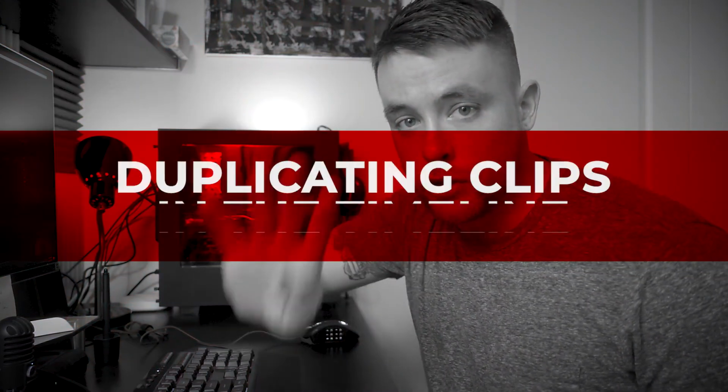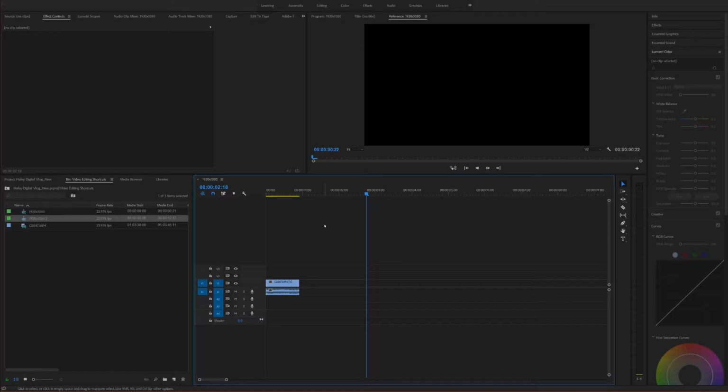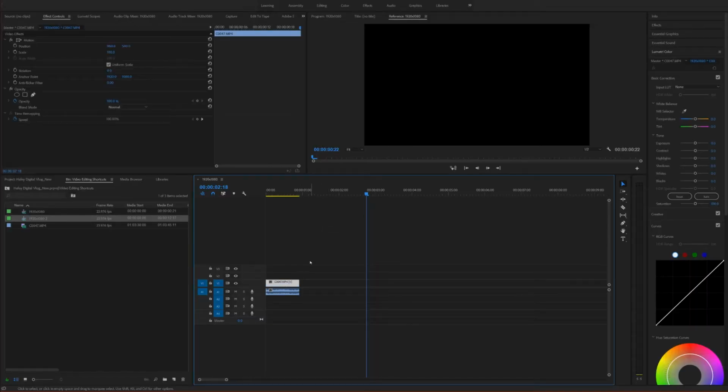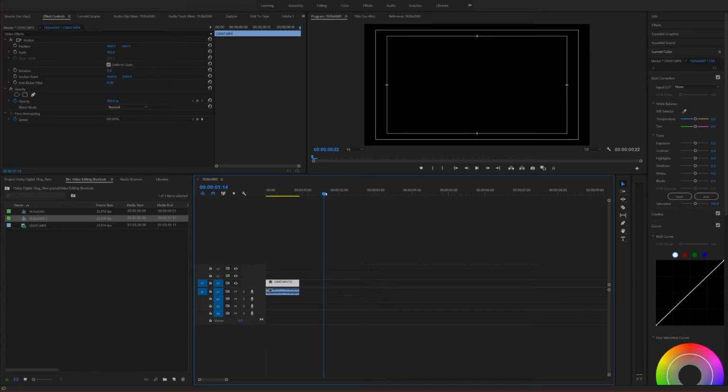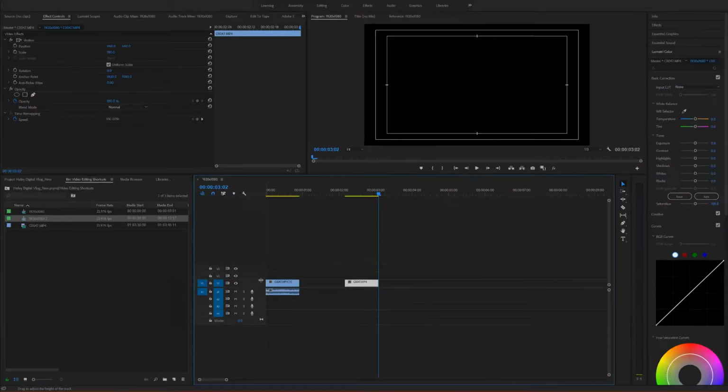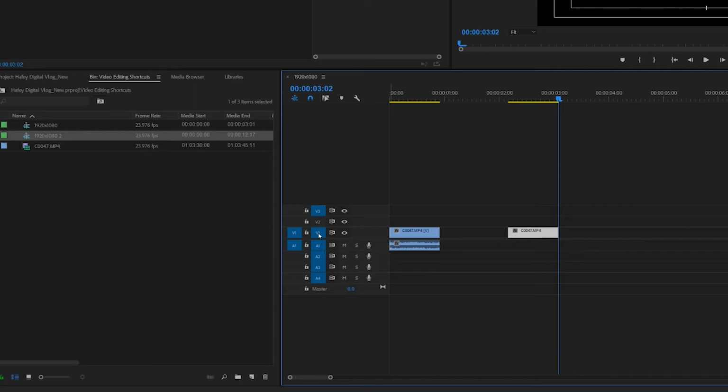All right, moving on to shortcut number 4, and this one is duplicating clips in the timeline. Now you could grab your selector tool, click on a clip, hit Control C, move the cursor over where you want to paste it, hit Command or Control V and paste it in there. But if you're working with a ton of clips within the sequence, you have to make sure your track targeting is set right, and it can get a little muddy, and sometimes it just doesn't work the way that you want it to. You have to undo it and redo it again.